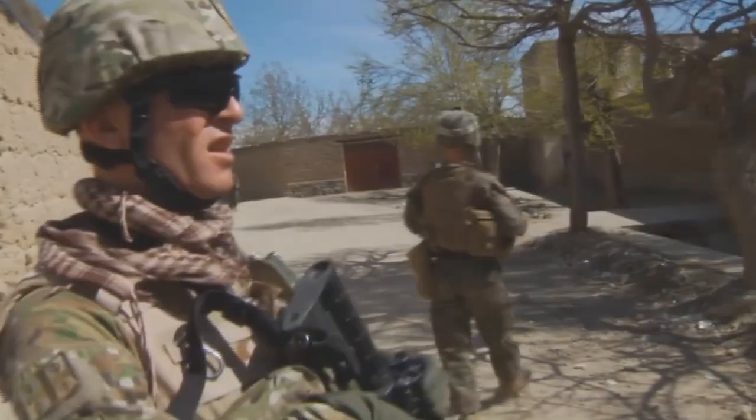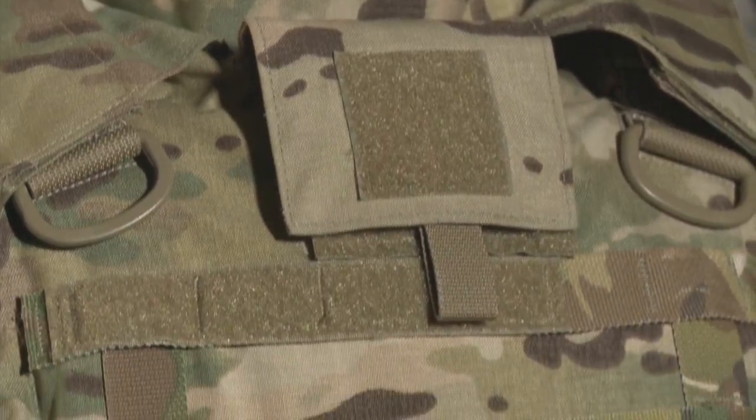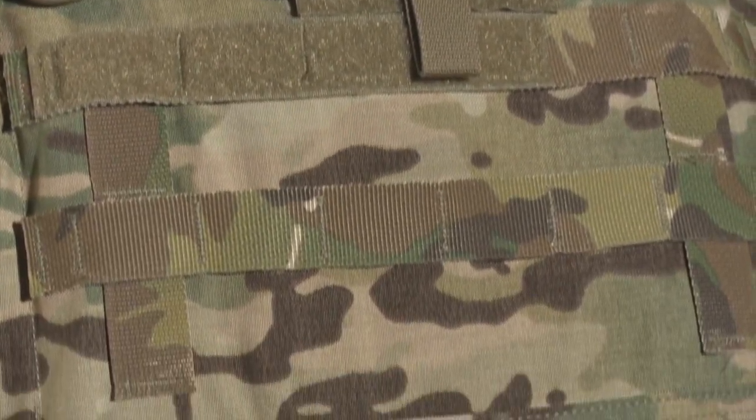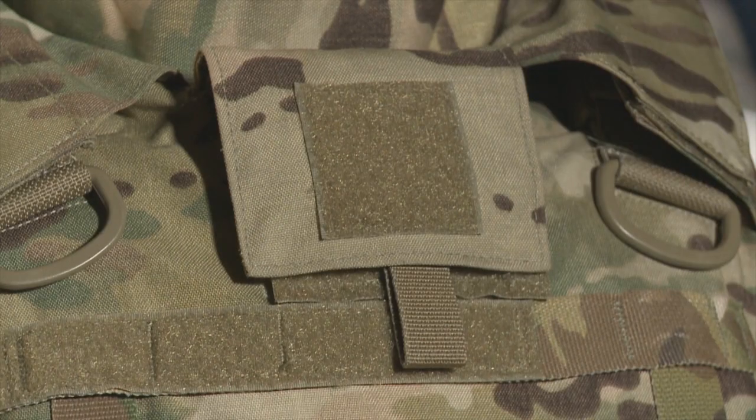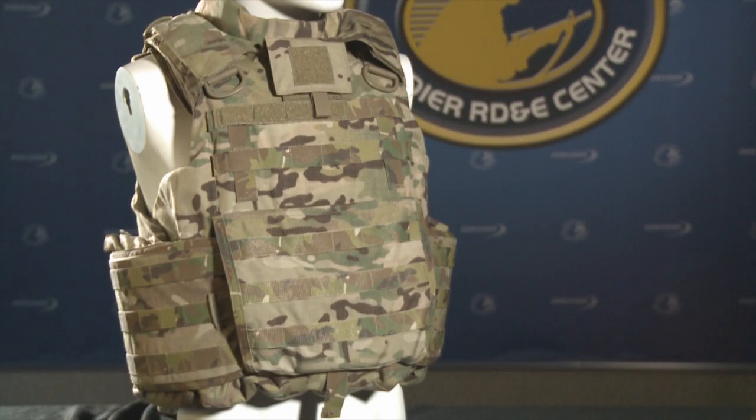Natick's mission to provide the world's best equipment for today's soldier never ends. Body armor specifically designed for females promises better fit and unmatched protection at a time when the 360-degree battlefield has become increasingly gender neutral. When I first put it on, the initial impression was: this is what security feels like. I had the honor of being able to deploy with it in Afghanistan. It is easy to put on and take off, and more importantly, it gives you the confidence you need in a hostile environment.